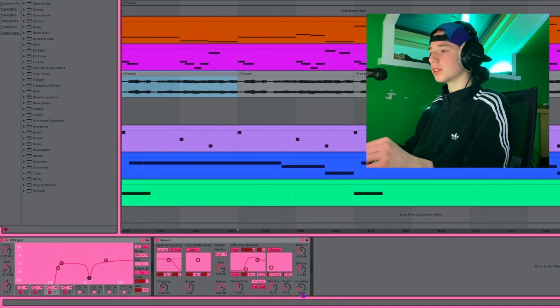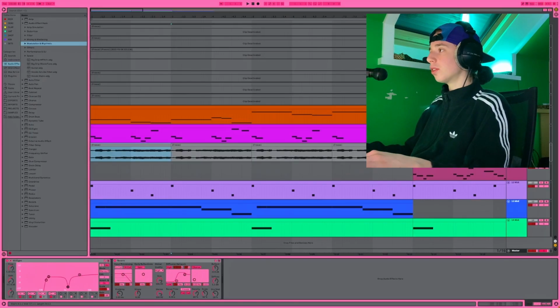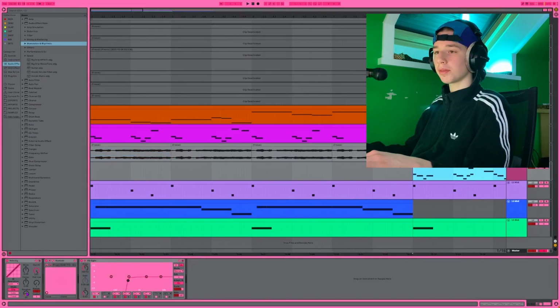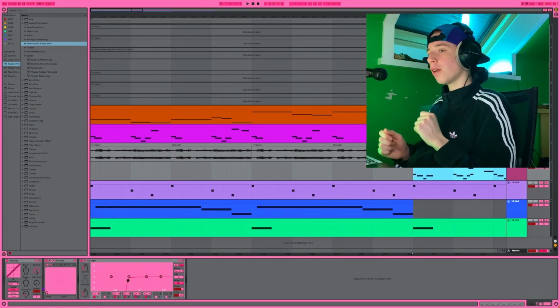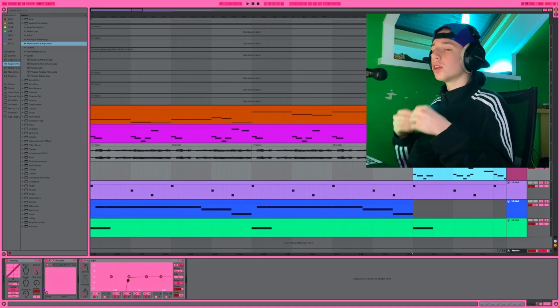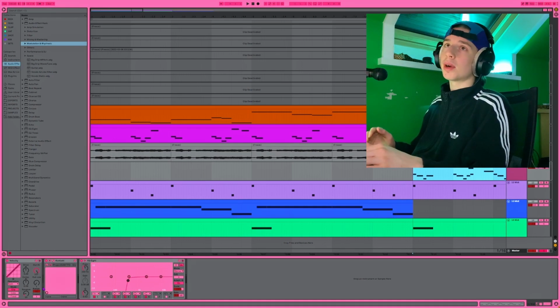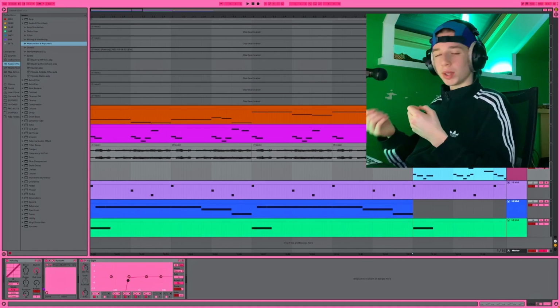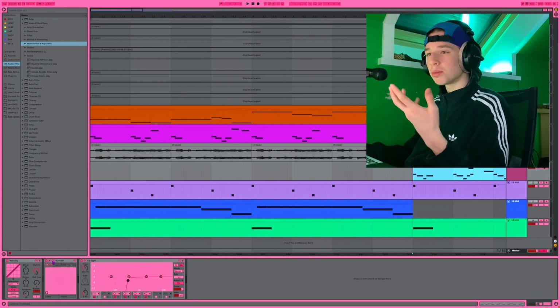Stock reverb from Ableton in there at 29%. Now to go on, I had this other top line on top of it, which had a randomizer on top of it so that the notes are a little bit off velocity-wise, so that you have a note that's a little bit softer and then one note that's a little bit harder, just to create some more differences, create some more bounce in there.